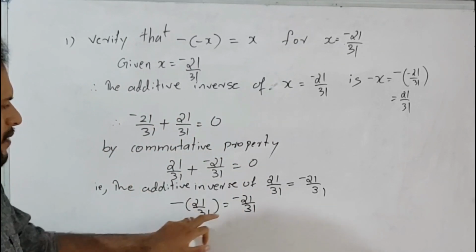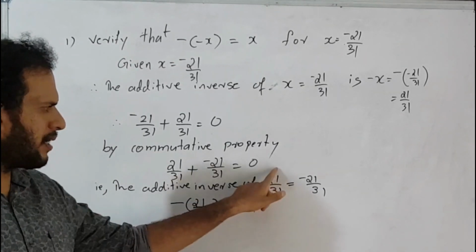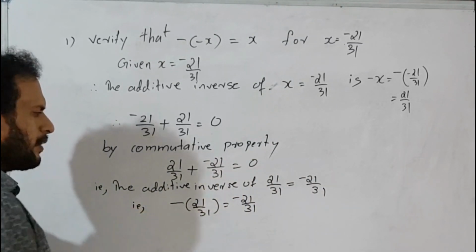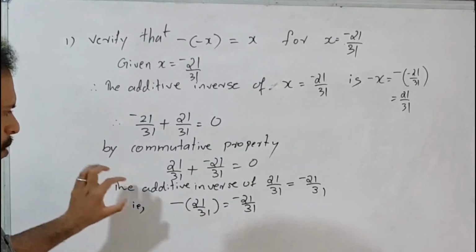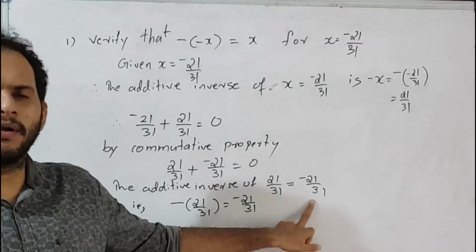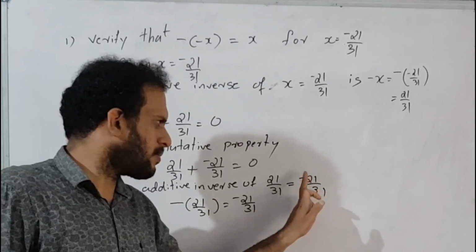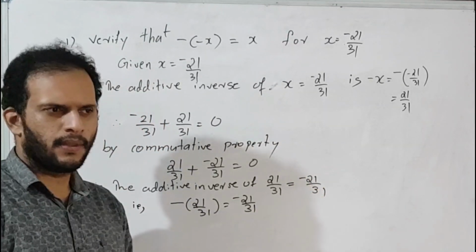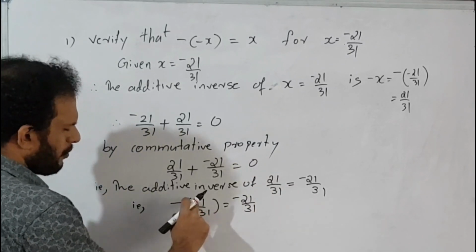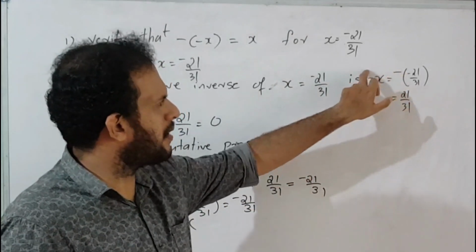Minus of 21/31 ആണ് ഏത്? -21/31. ഒരു നമ്പറിന്റെ അഡിറ്റീവ് ഇൻവേഴ്സ് എഴുതുക എന്ന് പറഞ്ഞാൽ ഈ നമ്പറിന്റെ മുൻപിൽ എന്ത് ഇട്ട് കൊടുക്കുക എന്നുള്ളതാണ്? മൈനസ് ഇട്ട് കൊടുക്കുക എന്നുള്ളതാണ്. അപ്പോൾ 21/31 ന്റെ അഡിറ്റീവ് ഇൻവേഴ്സ് ആണ് -21/31 എന്ന് പറഞ്ഞാൽ അതിന്റെ അർത്ഥം minus of 21/31. Okay, so minus of 21/31, where 21/31 is the value of... 21/31 എന്ന് പറഞ്ഞാൽ ശരിക്കും ഏതിന്റെ വിലയാണ്?